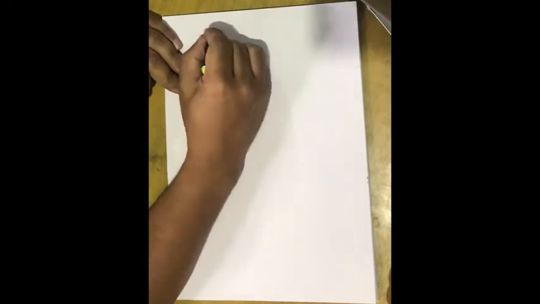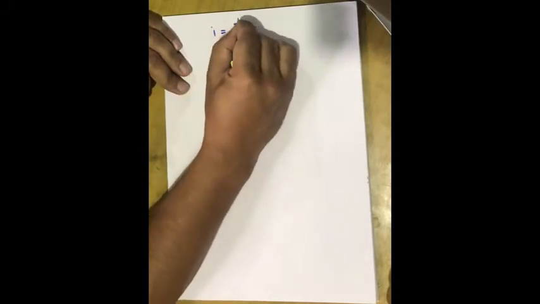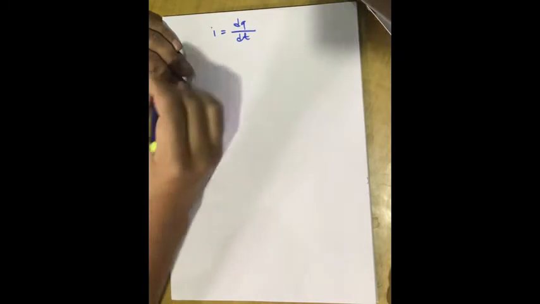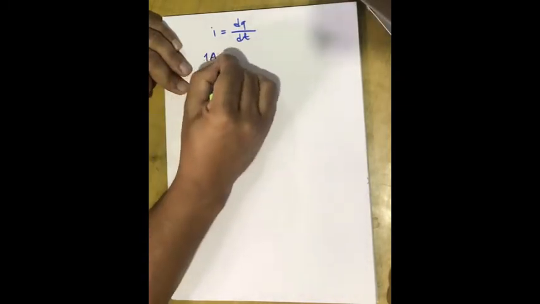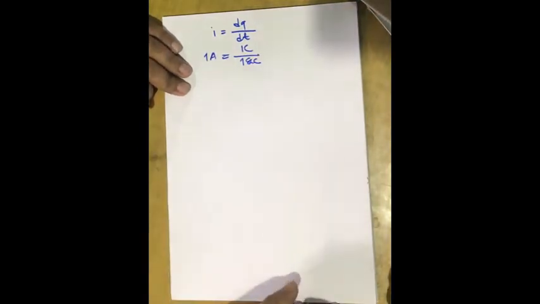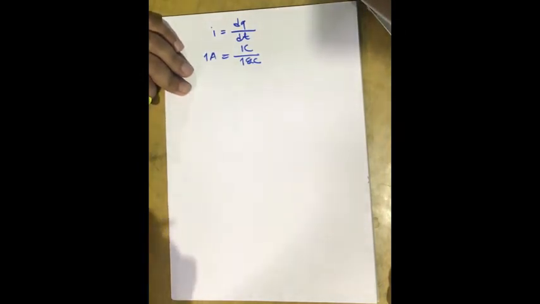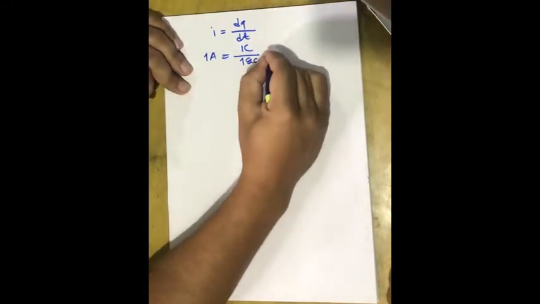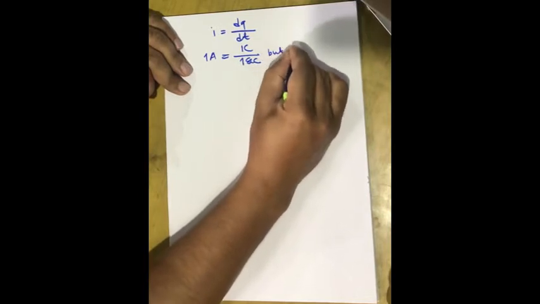What is the definition of ampere? I is equal to dq by dt, as you know. So 1 ampere current means 1 coulomb of charge per 1 second. If 1 coulomb of charge flows through a conductor for 1 second, this is known as 1 ampere. It's almost a good definition, but it's not that practical because you cannot always imagine what 1 coulomb is, or how much time it is flowing. So this is a theoretical definition, but not of much practical use.